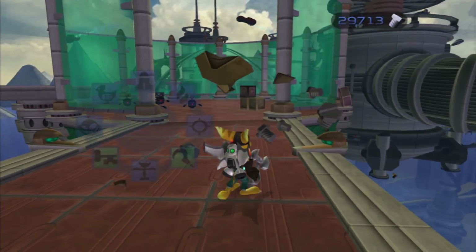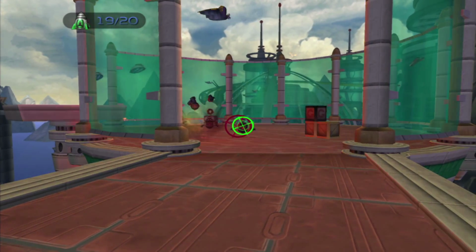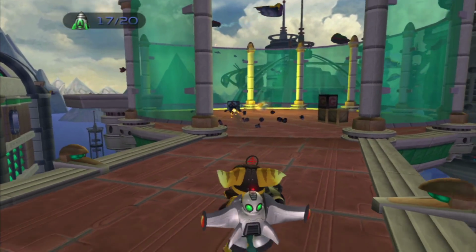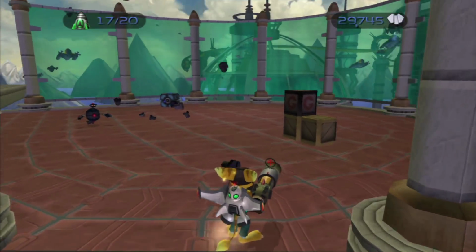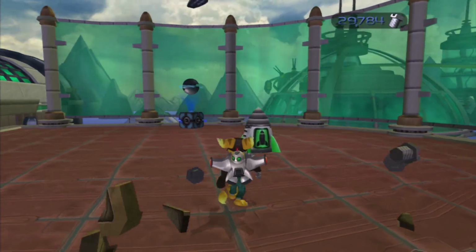Now, here's more bombs in this place. Luckily, they're kind of not in the way. You can blow them up with the Devastator, and if they die immediately, then the others don't get attracted to you, but if you shoot them with something where they don't die immediately, then they will get attracted to you.